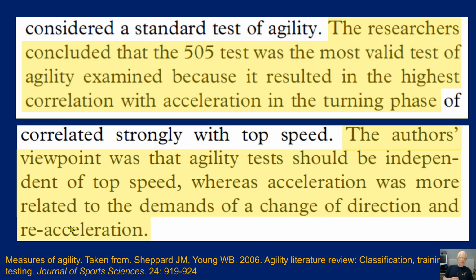So one of the issues that we referred to with the Illinois test was it was so fundamentally limited by its association with sprint speed. That top speed was driving so much of what was going on that it wasn't surprising that it was highly correlated, as was the same with that zigzag test. Whereas this test, because they're accelerating and they've only really got that 10-meter acceleration zone and then they're applying the brake, sprint speed is not a driving factor here. So although you've got an association, it's not a causal effect.